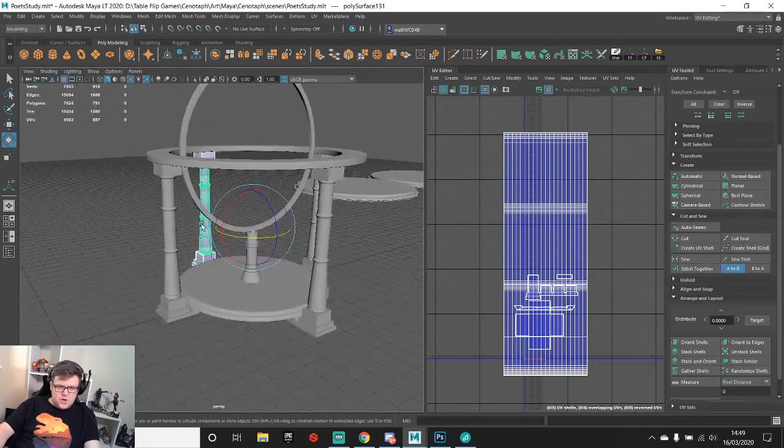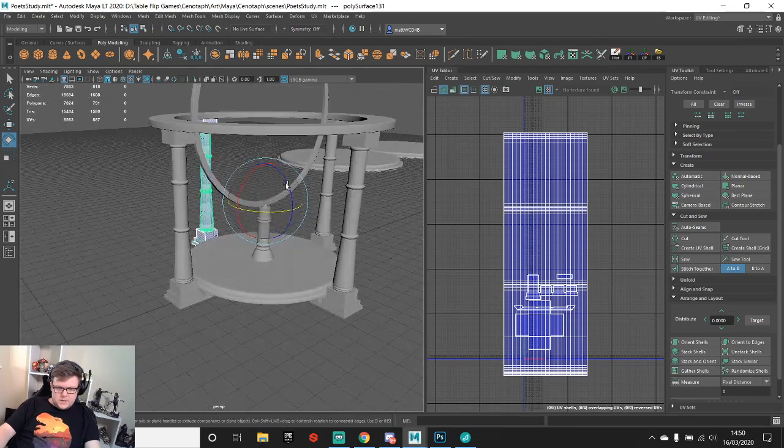Now, there's no point modeling one of these and then duplicating it around and then you have to UV all of them. Just model, UV, duplicate. It's easier to pose stuff after you've UV'd it than it is before UV'ing. So just think of it as Lego and connects and that sort of stuff. So I think that's it.